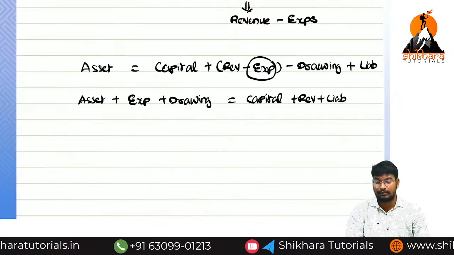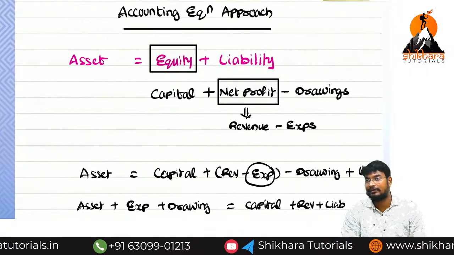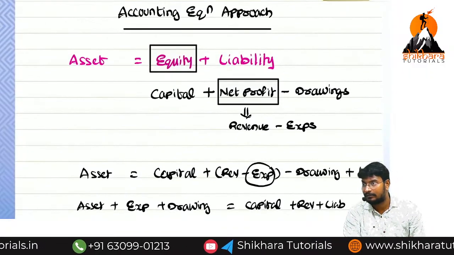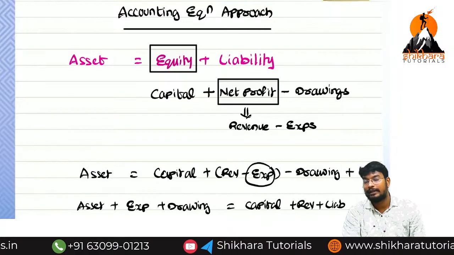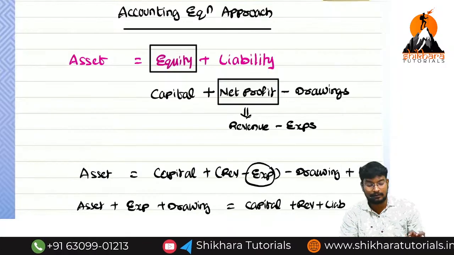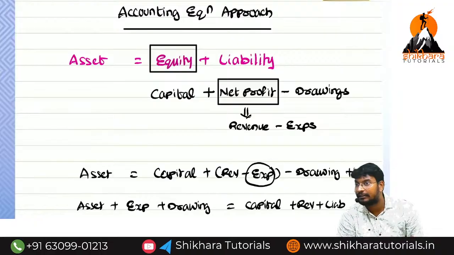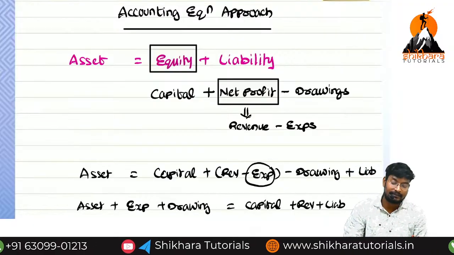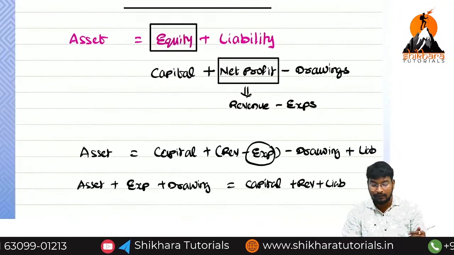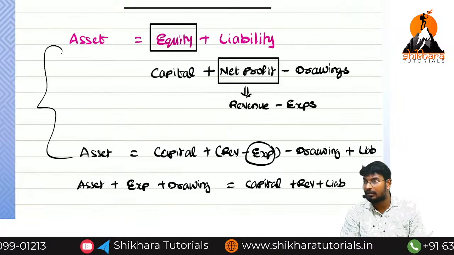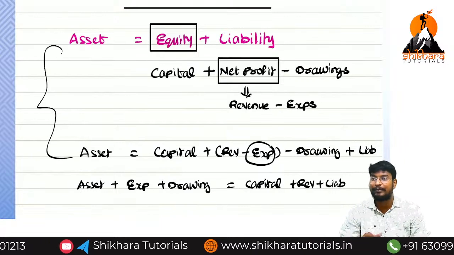Are you getting the point? So this is the total derivation. Are you getting? So in each and every transaction happening, the equation must be equal. I will take certain examples. Are you getting the point? All these things are there in your book or not? Is it there in your book? I am explaining, that's all.